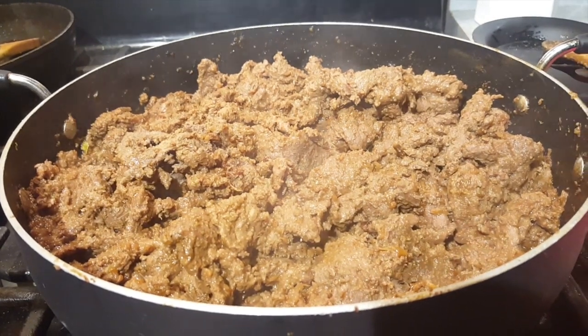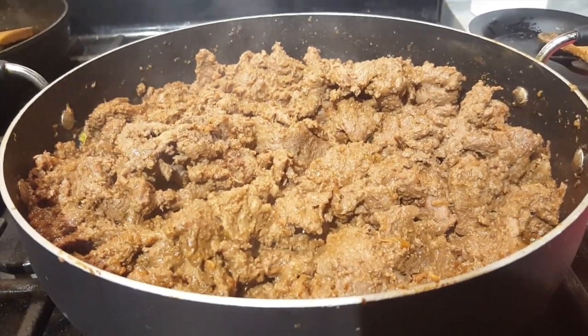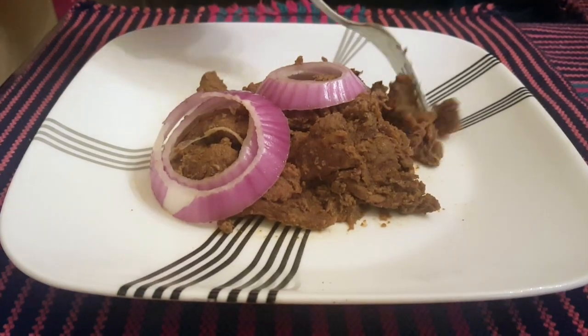And there you have it, a Bengali staple dish that can be eaten by itself or paired with naan or rice as a side dish.